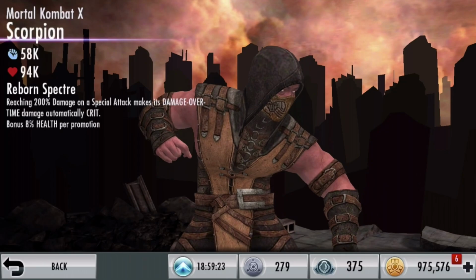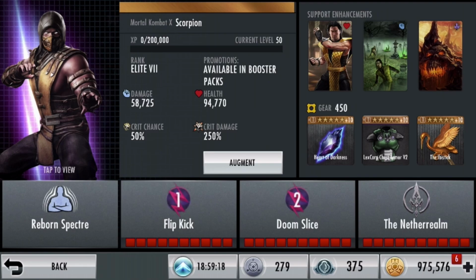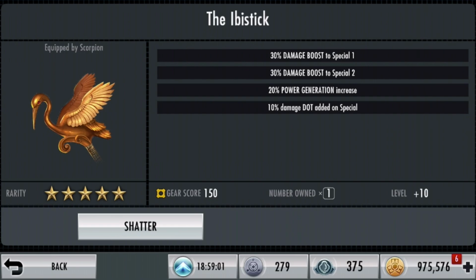Now, look at what I did, bro. Look at this. I put the Heart of Darkness, the Ibis Stick, and the LexCorp chest armor. So let me quickly break it down. The Ibis Stick is an all-around perfect gear. I have never seen a more perfect gear in my entire life. This is like everything you need. The Ibis Stick just has everything you need. It's perfect. But yeah, I'm rocking this on Scorpion to help with the damage boost and the DOT specifically. I really love the 30% damage boost and the 10% DOT.